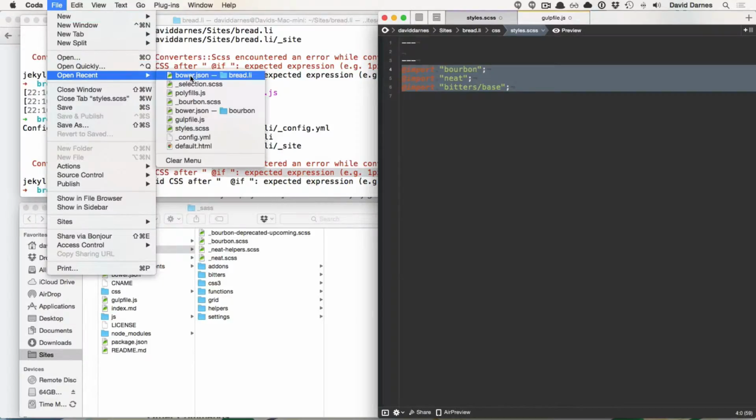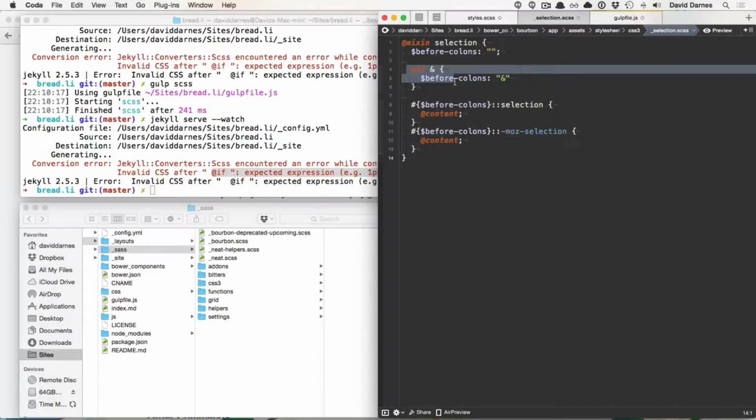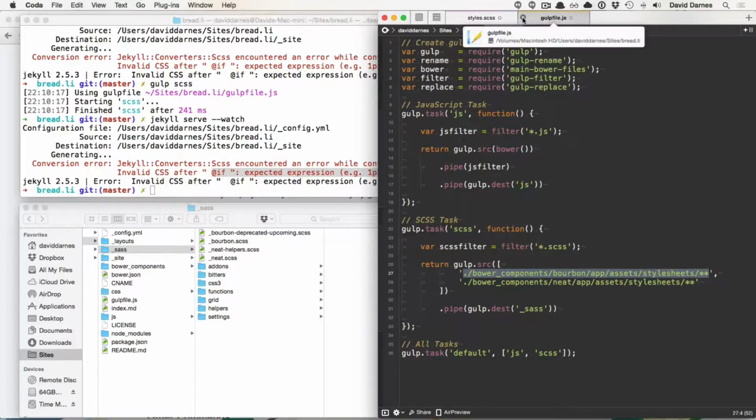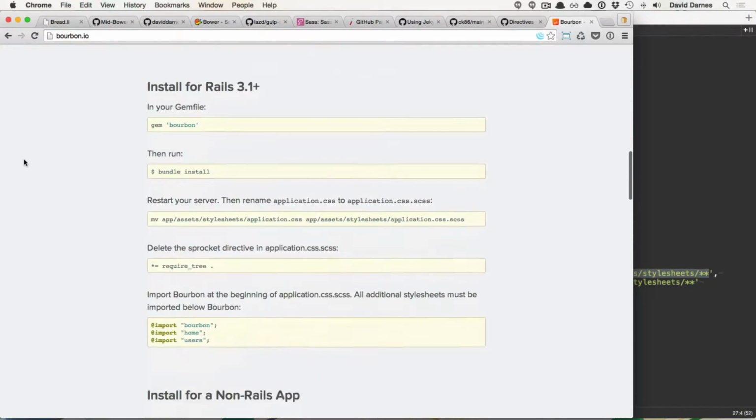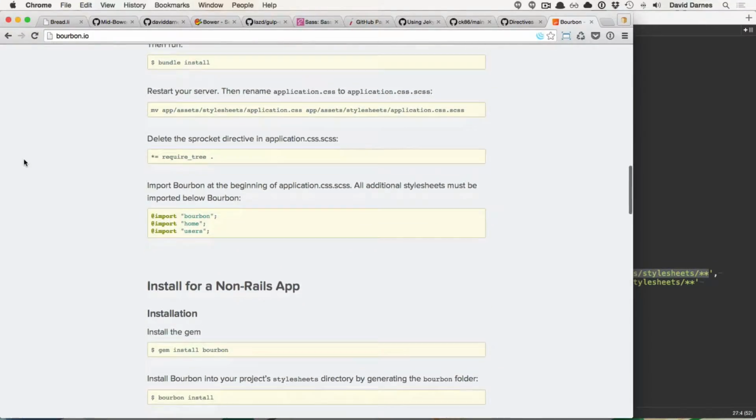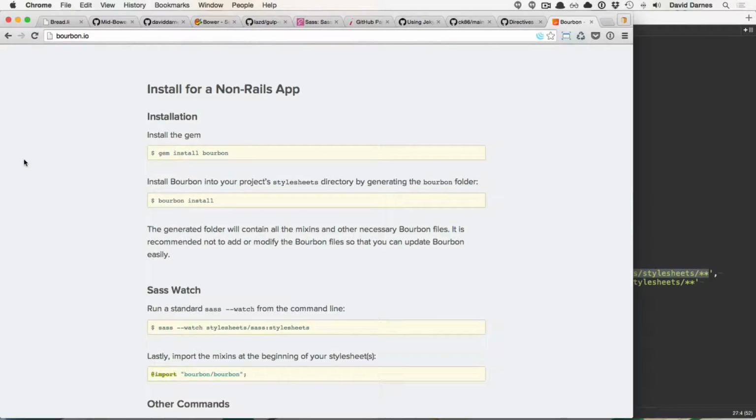And if I go to here, we can see the offending item. So it believes that this mixin should be, it says if this, then before colons this. So it must be some elaborate mixin kind of concept. It probably works, but it's not working in this case, and this is Jekyll. And this is a gem, this is Ruby stuff. This should kind of work together. And then that led me on to checking the website and going, maybe we should be using this in the right way. And I put that in quotation marks, the right way. In this case, the way they wanted you to put it in there.